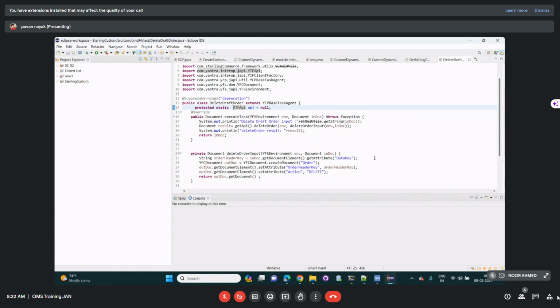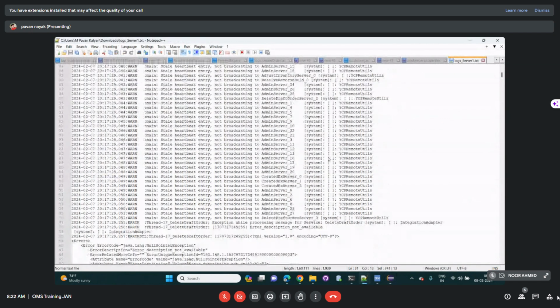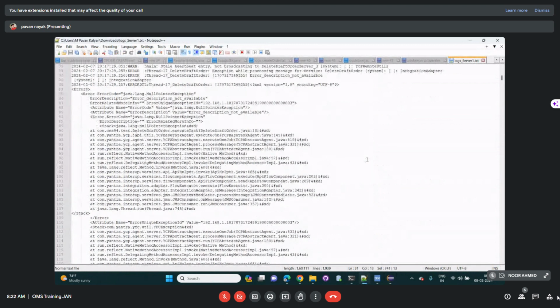Yeah, go to the error, man. Let us see the error only. This seems correct only for me. Yeah, one second. This is null pointer exception. There is delete draft order, execute task, line number 18.